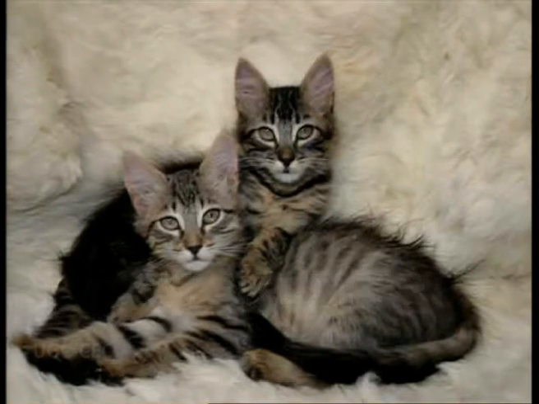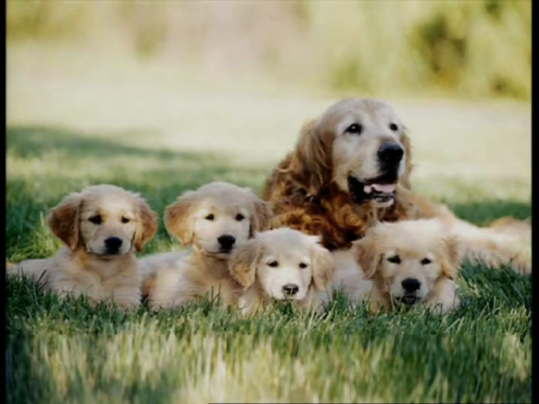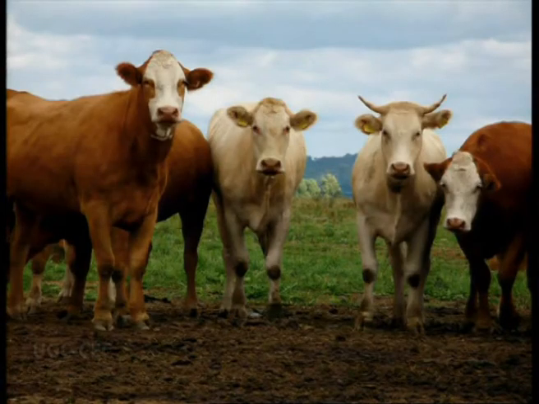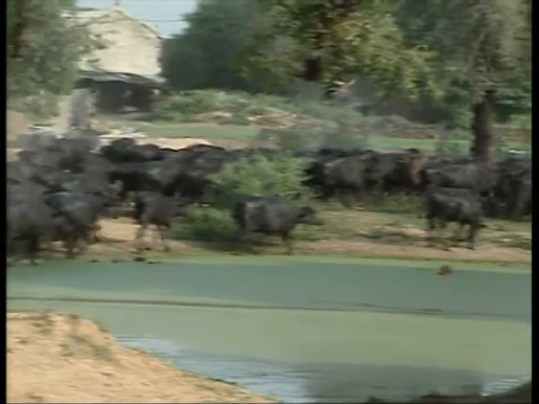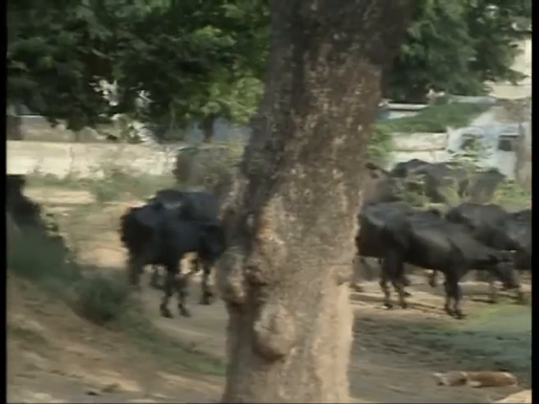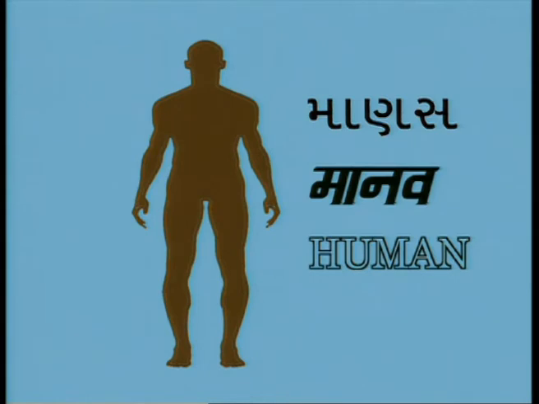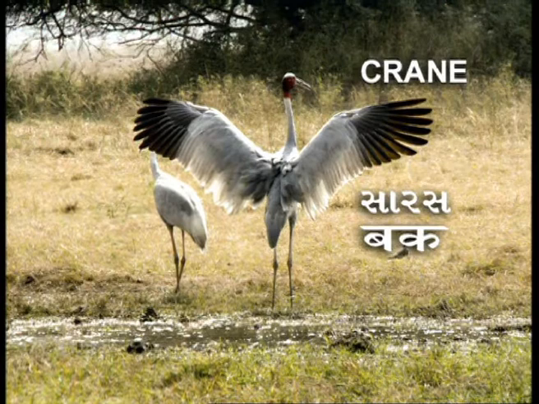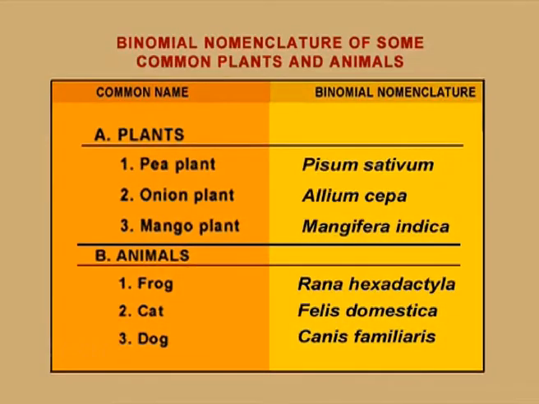We give names to objects around us. You are also familiar with the common names given to pets and even domestic animals. Generally, names are in the local or common language and are called vernacular names. Sometimes, group names like dog, cattle, tree or shrub are also given based on the similarities among the organisms. But it is not possible to identify the organisms universally based on their common names. Even biologists find it difficult. Common names vary with the different languages or even in different parts of one country like India where so many local languages are present. But the scientific ones are universal and acceptable all over the world.